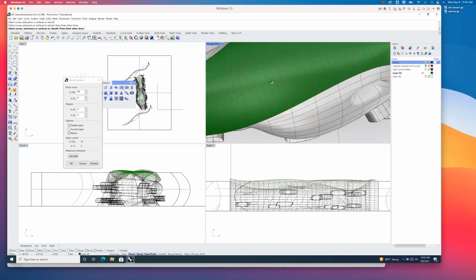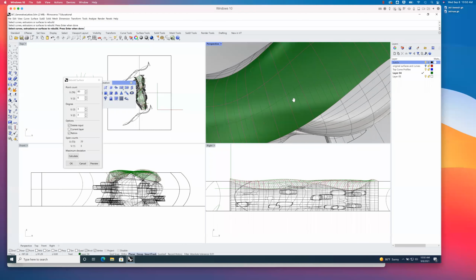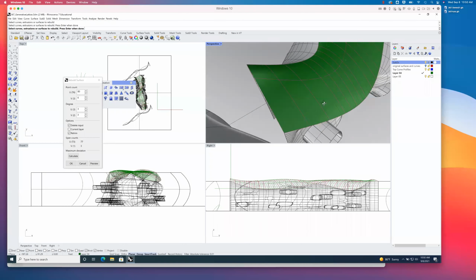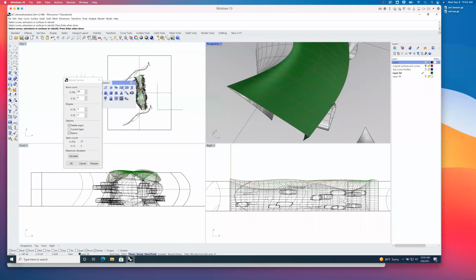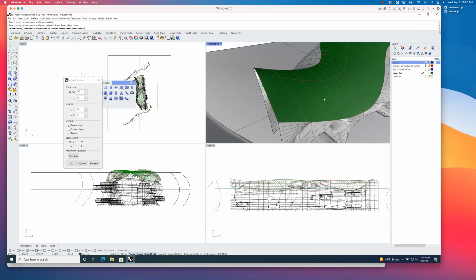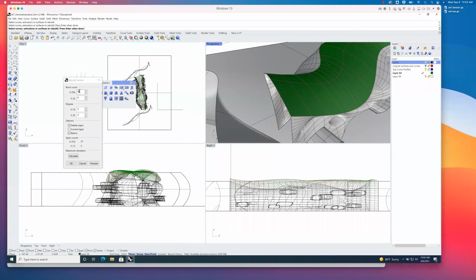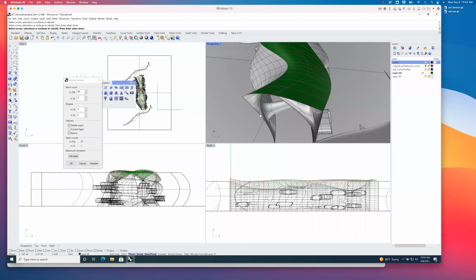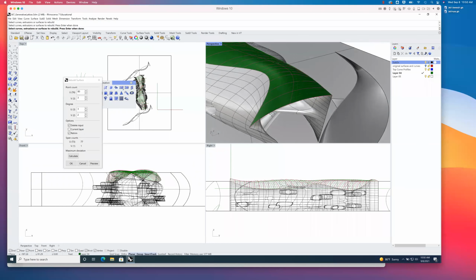So you can see in this green area, you can start to see a more even distribution. Yeah, I kind of like that. Why not? Yeah, sure. Really, all I want are these 80 here. I can leave this as 3, couldn't I? Yeah. And hit preview one more time. There we are. Yeah, I kind of like that. I'm going to hit OK.